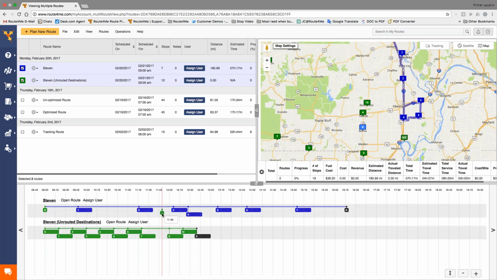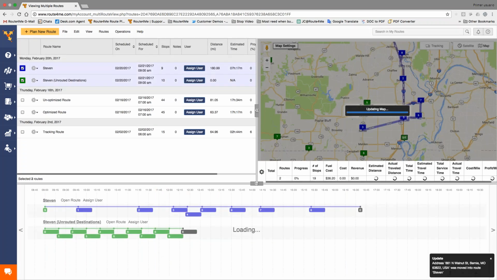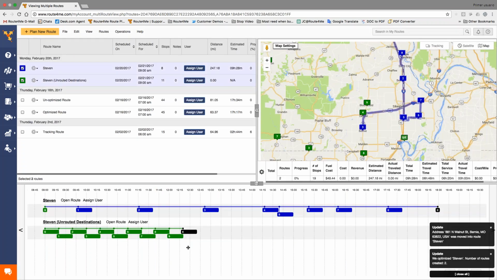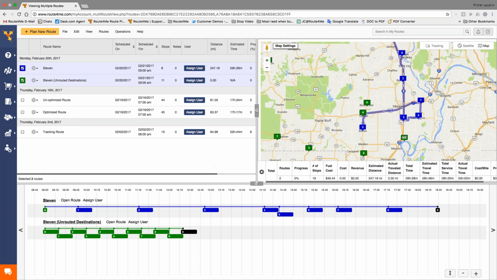And then from there, you can actually drag and drop and exchange stops between routes so you can expand the working hours. Or you can just have the system do it like this. Okay, so go finish this one route, and tomorrow we'll plan with these addresses, with the unrouted destinations. So tomorrow we plan with these ones, because these 8 addresses were already covered today. Okay. Okay, so you could do that right from the menu over there.